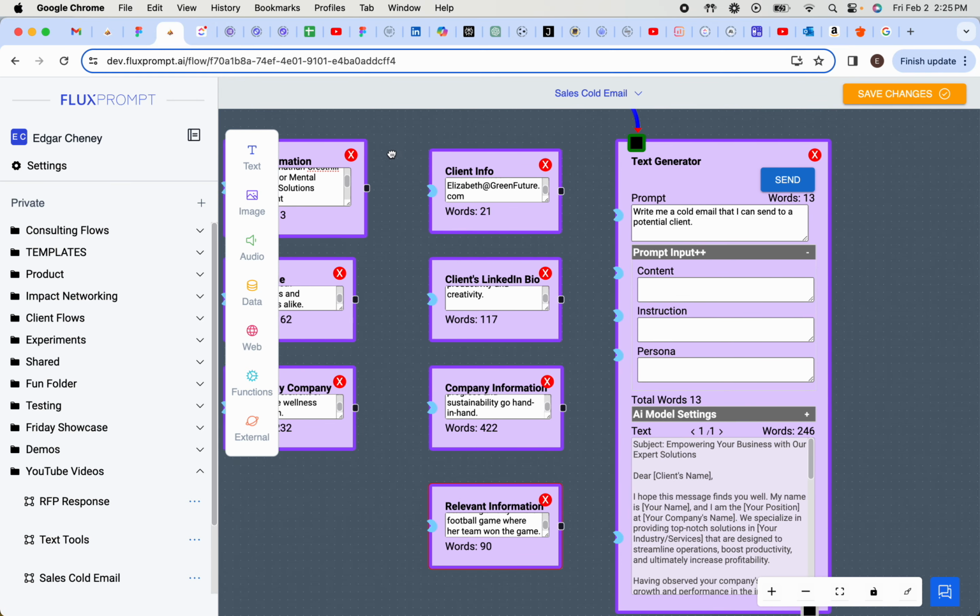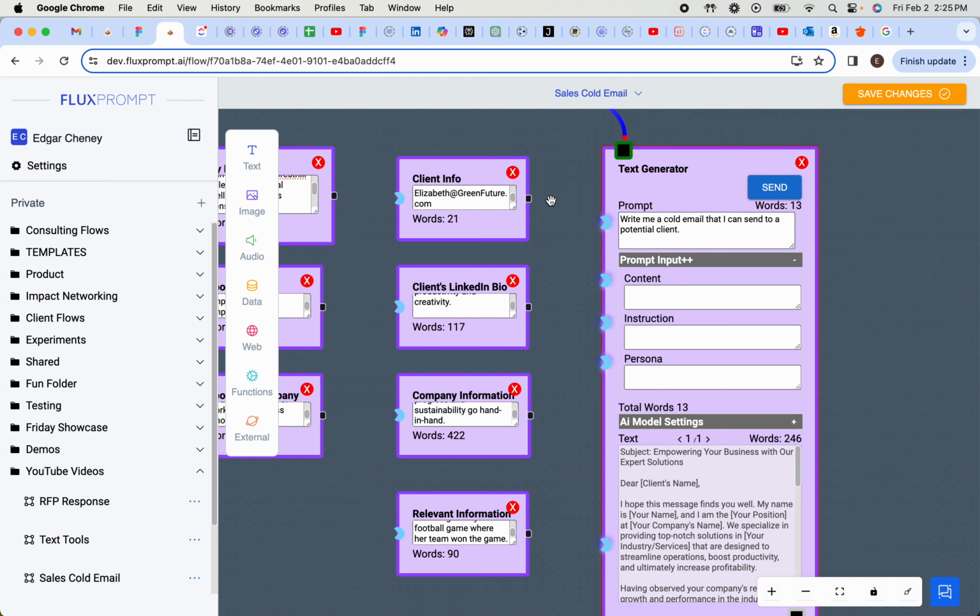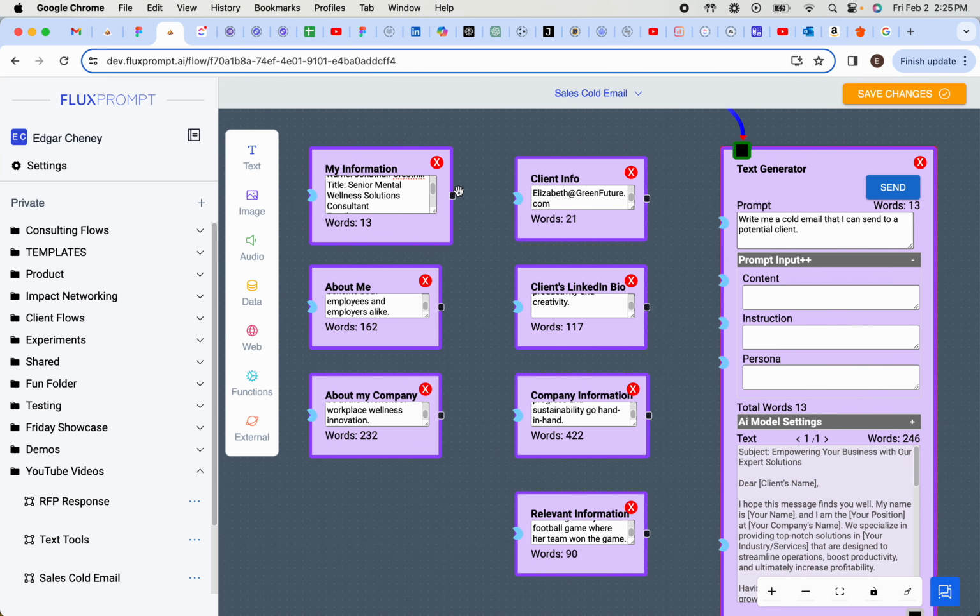Okay, now what you can do here is you can drag out all of this information into your node, your text generator. I'm going to put it into the content section here. This is basically where you put any information that AI should know or examples. Then I'm going to put the about me and about my company.